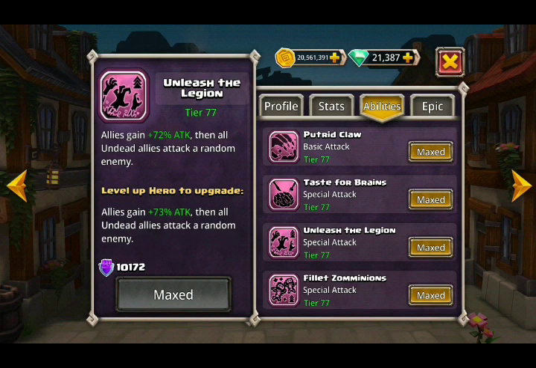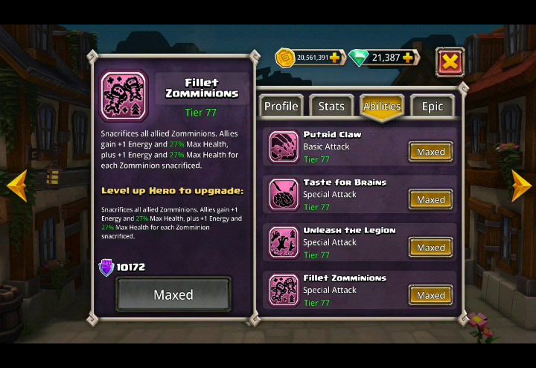His other move is allies gain 72% attack, then all undead allies attack a random enemy. If you are down to where you have Zomm and 3 minions, this is just crazy. Like, your Zomm gets boosted attack, then he hits a random person. Then all 3 of your minions hit random people. And then you get your minions' turns. So, having 7 people go on one move, that's unfathomable how badass that is.